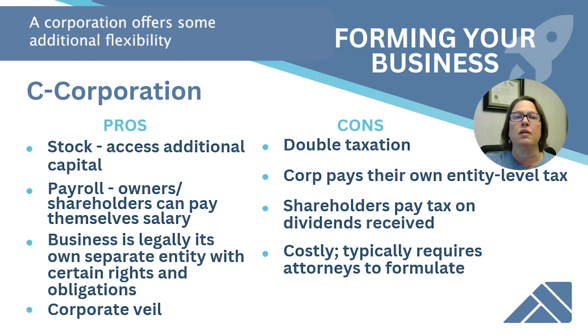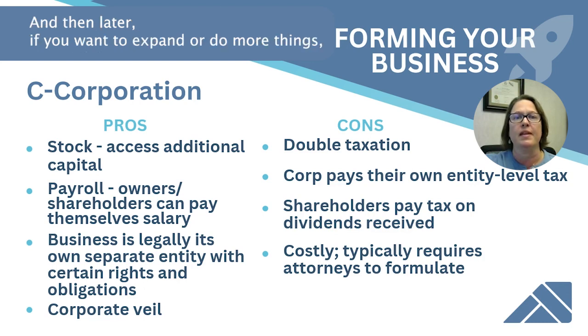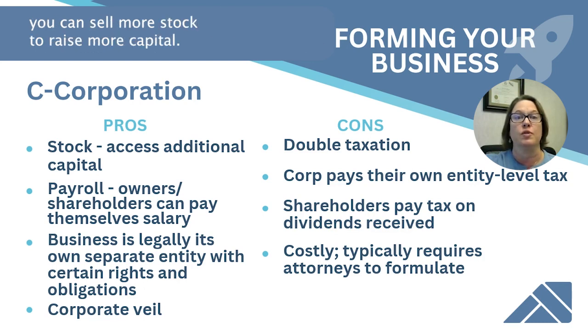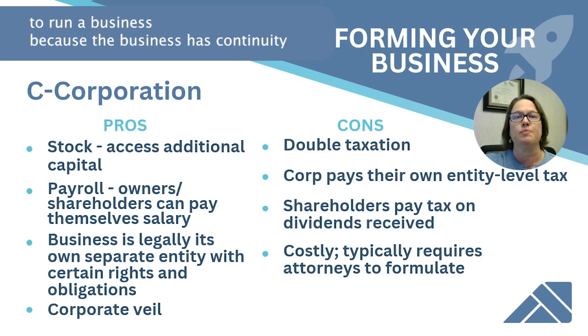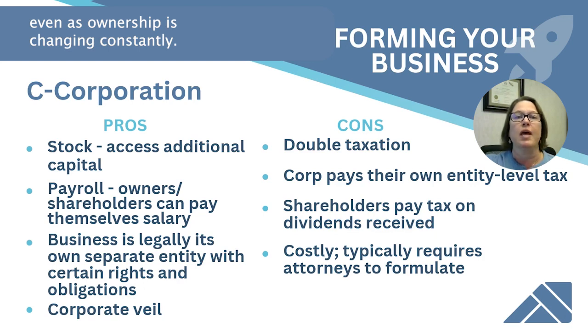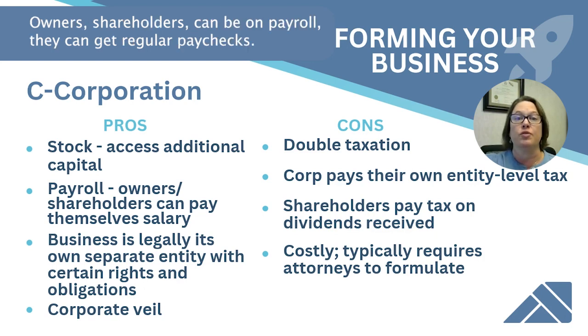A corporation offers some additional flexibility because you can sell stock to raise capital, and then later if you want to expand or do more things, you can sell more stock to raise more capital. The stock can be bought and sold among people if the agreements allow, and so it's a very flexible way to run a business because the business has continuity even as ownership is changing constantly. Owners, shareholders, can be on payroll. They can get regular paychecks.